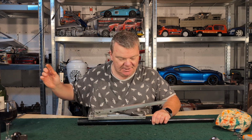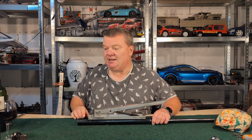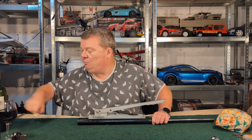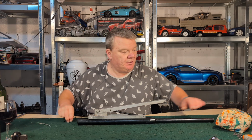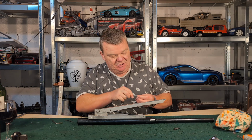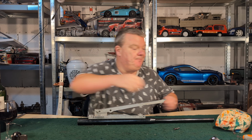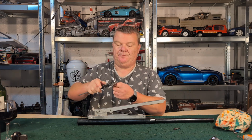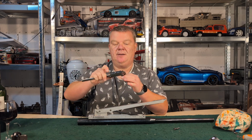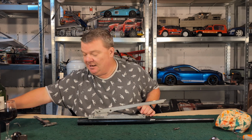Next, we need to remove the compression tube and the piston, and this is where it's different. I need a tool. Oh, for the removal, should have told you this. For the removal of the screws around the stock and the back, we need these two Allen keys, which measure 4.9, so I'm guessing that's a 5mm Allen key there, and 3mm, so a 3 and a 5mm Allen key to remove the stock and get you this far.